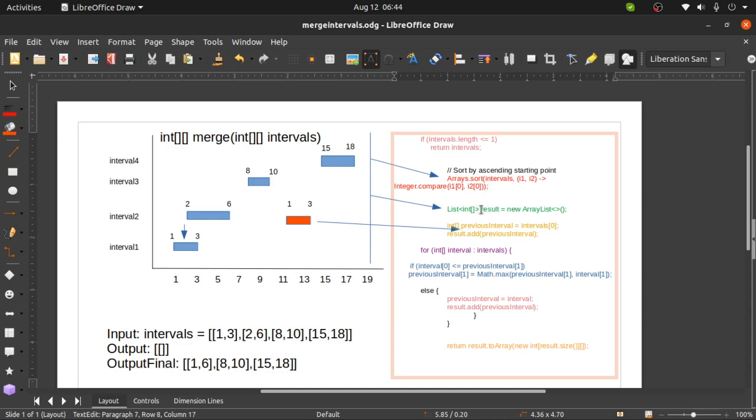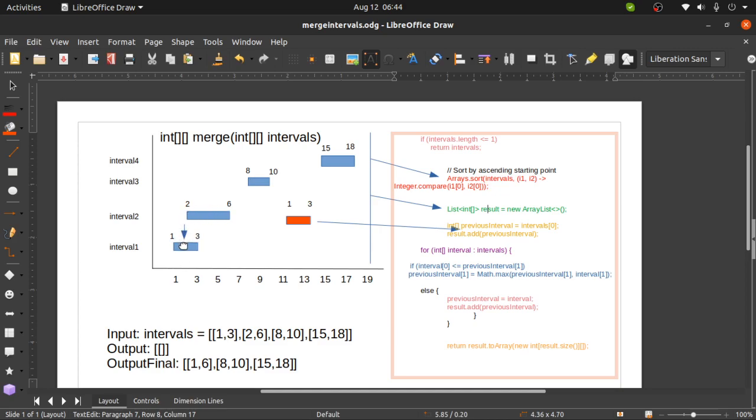Then we create the list of integer arrays that we will return in the end, and that is the result. We need to go through this array one by one, and compare each item with the previous item.